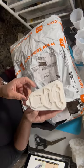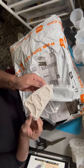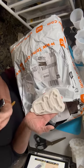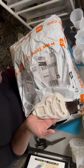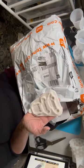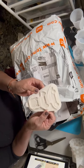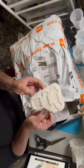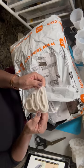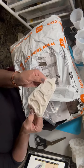I'm not sure exactly what I will use to make these with. Do they say how much resin it takes? I know some of the molds have written on them how much resin it takes. And that's another thing. Maybe I'll do a video where I fill the molds that I'll be using for the next month with water and write on them how much resin it takes, because you don't want to waste resin, and you want to be as efficient as you can, and that way you can enjoy it better.